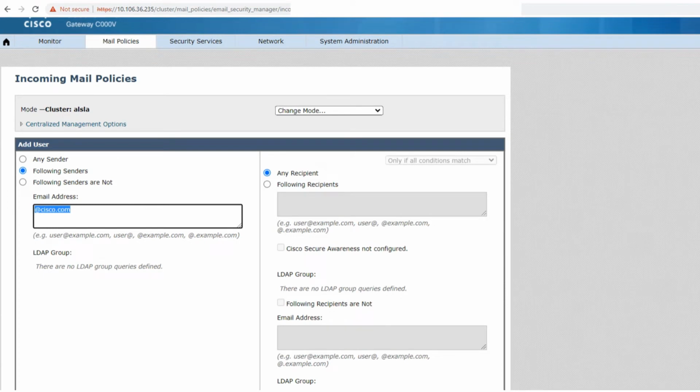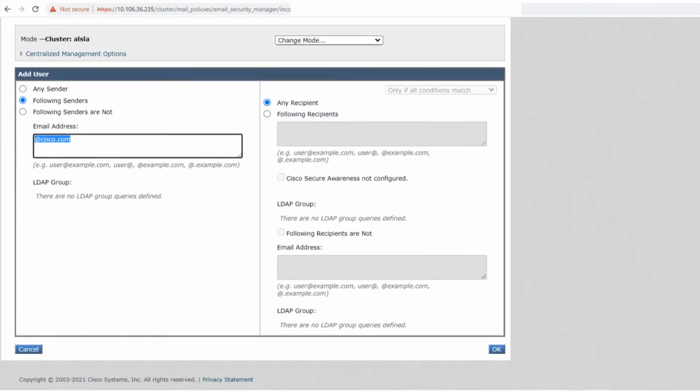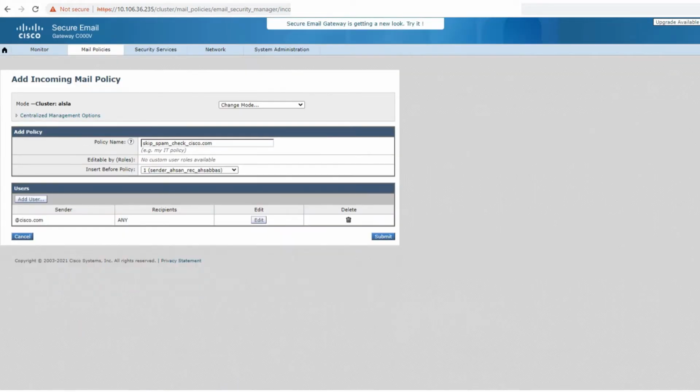So I'm just going to say any recipient. Just to give you a quick check here, following senders, this is correct. After that, you just click on OK, and you should be good. Once I do that, now we're looking good.